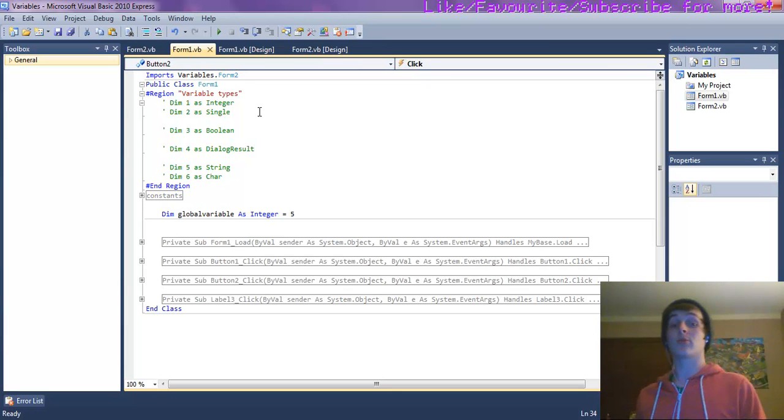So then on dim3 we've got boolean. These are true or false. Most people, you could use something like an integer and just have 1 or 2, but it's so much easier using the boolean approach. Off the top of my head I can't actually think of anything to use it with, which is annoying because I was using it today for my college coursework. I was using a heck of a lot of boolean variables and I can't remember what any of them were for.